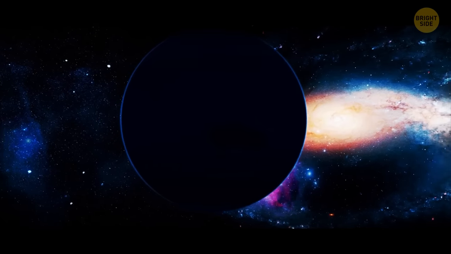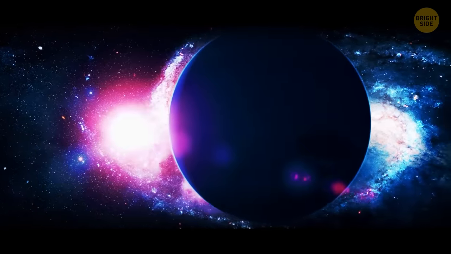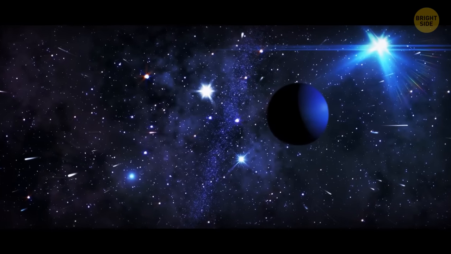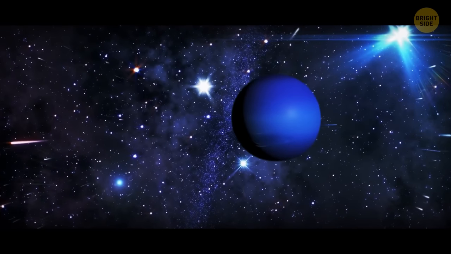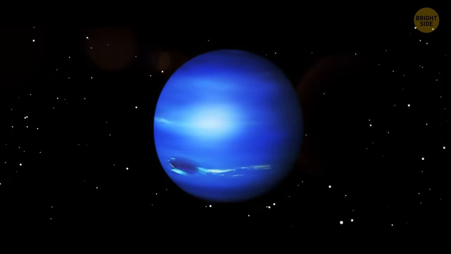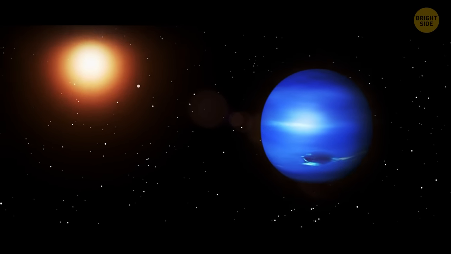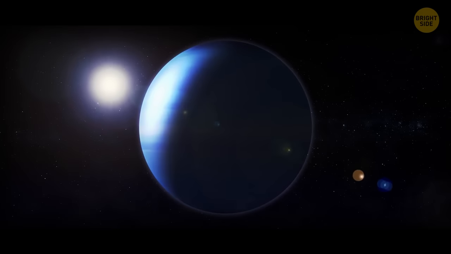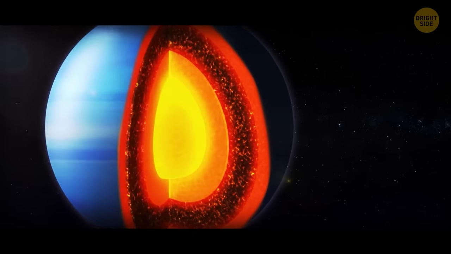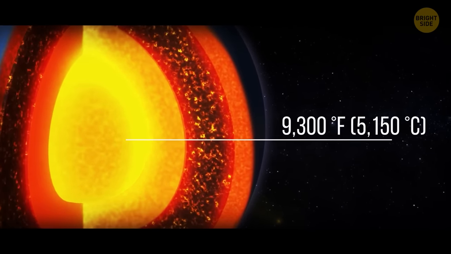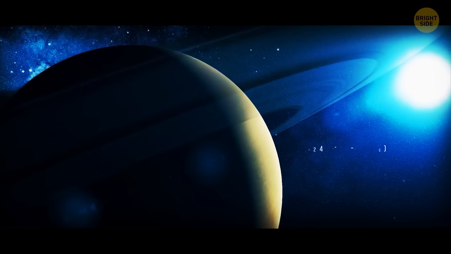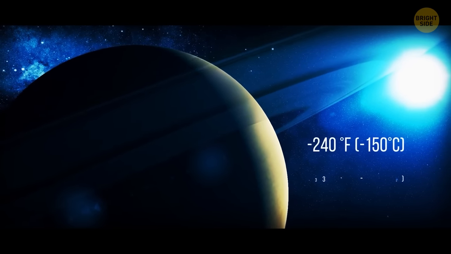You'd expect Neptune to be an extremely cold and dark place. After all, it's an ice giant 2.8 billion miles away from the Sun. There's not too much sunlight there, so noon on Neptune is similar to twilight on our planet. But this ice giant appears to be creating its own heat. To be precise, 2.6 times more heat than it gets from the Sun. This probably has to do with all the pressure near the planet's core. It builds and releases hydrogen, which keeps Neptune's center at a crazy temperature of 9,300 degrees Fahrenheit. But its atmosphere is still quite chilly. It ranges from about negative 240 degrees Fahrenheit to negative 330 degrees Fahrenheit.